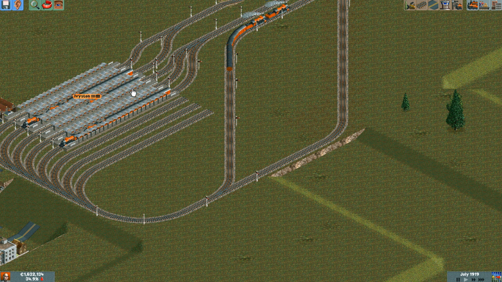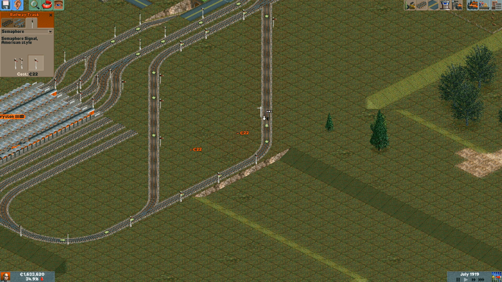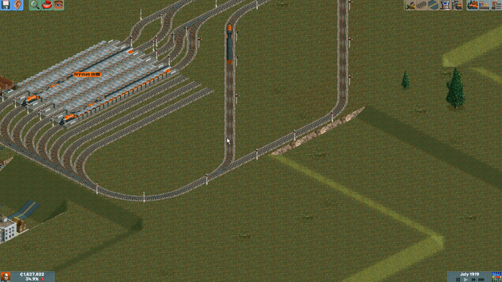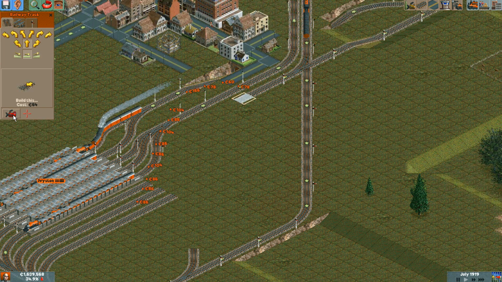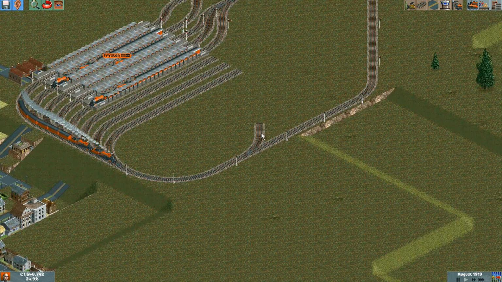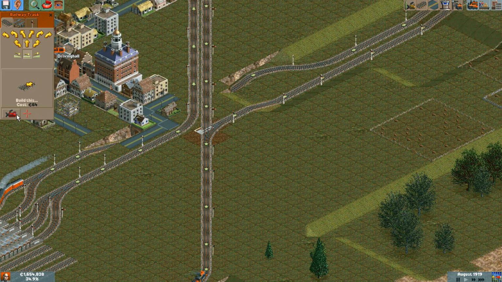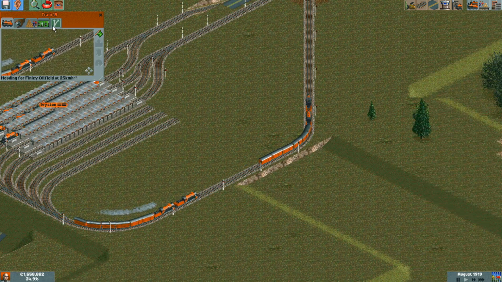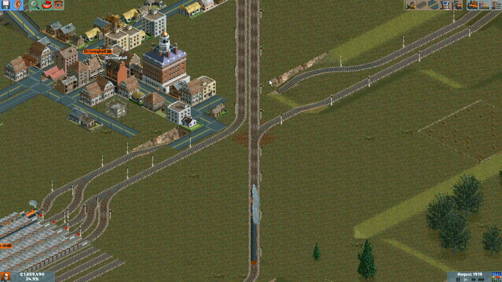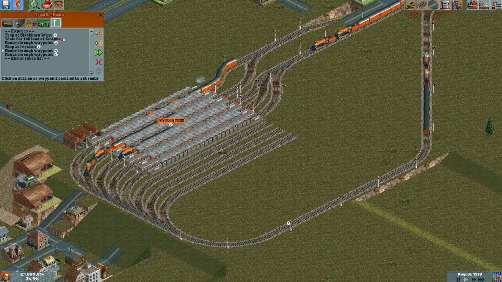Triple checking that there are no ghost waypoints. Oh wait, now I have to, of course, add this so the trains that go this way can function. Wait, one more piece, go away. Alright, hopefully we're good now. Where the hell are you going? No, he just got tired of waiting at the signal, probably.